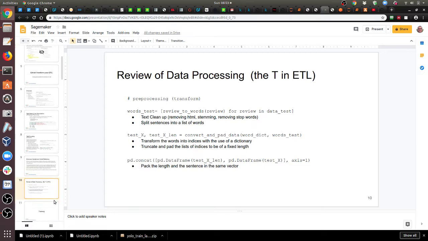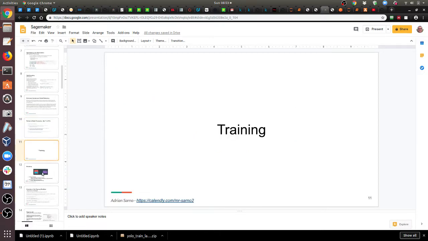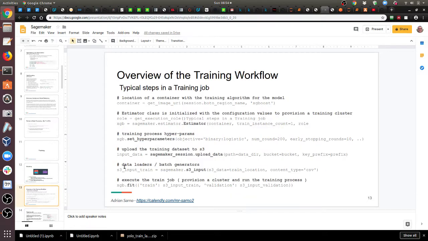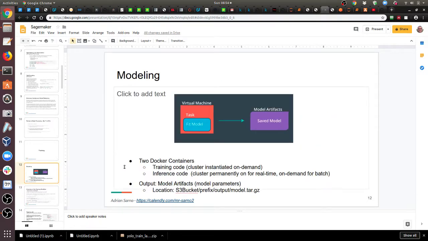All right, enough with that. Let's move into the training phase. For this, SageMaker has 2 types of... well, I'm mentioning here that the artifacts are going to be stored in S3, and what we call artifacts in SageMaker is essentially the model parameters in a compressed tar.